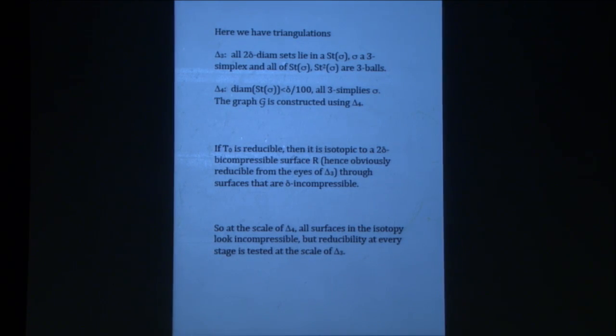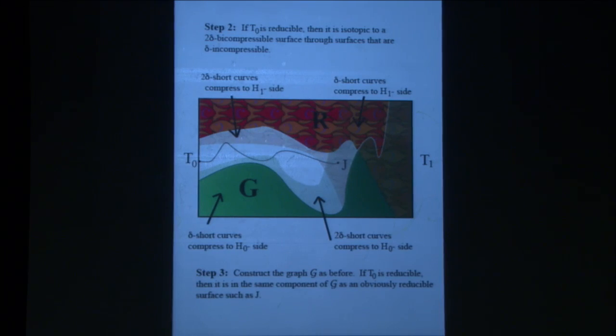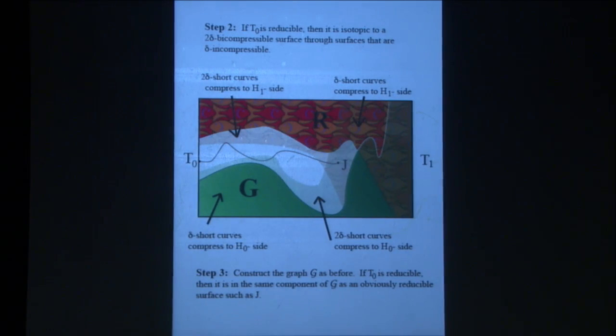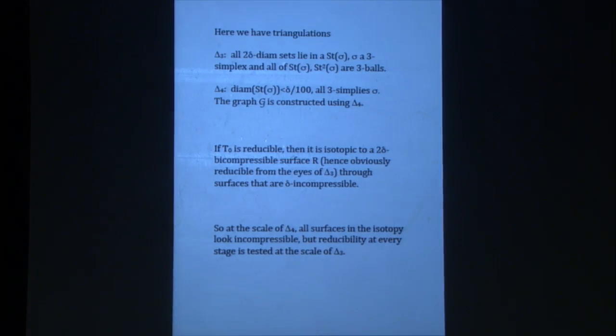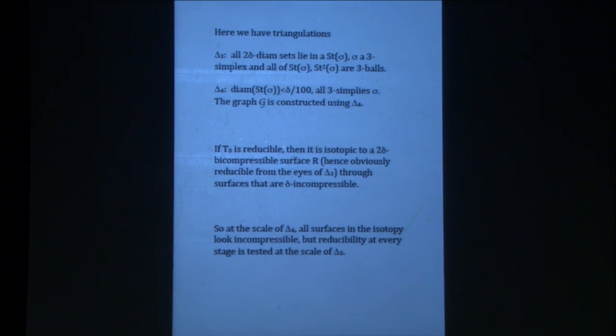And this lemma showed that if you have your original Heegaard surface, then it's in the same path component of this finite graph as an obviously reducible one. So, there's certain technicalities here, but the thing is that we have 2 triangulations. One where the simplices are extremely tiny, and so from those tiny simplices, if you look out, it might be like looking at the second star of the simplex.